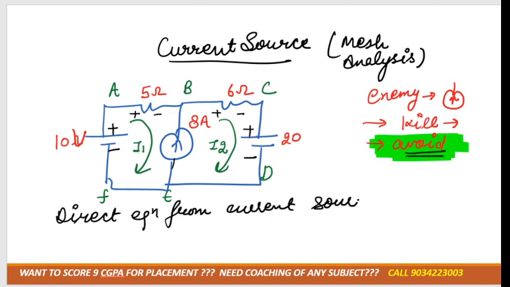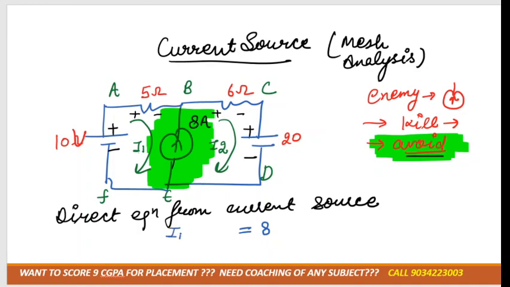First, we have to see whether it is in the middle wall of your house or in the corner wall, because the middle wall concept is different and the corner wall concept is different. Just imagine this is the middle wall of your house. The current source is present in the middle wall, and I told you in the last class, in the middle wall is there a flow of single current or double current? Double current. So in this middle wall there is a flow of double current, meaning 8 ampere equals the flow of double current. As you can see, I1 and I2 are both flowing.